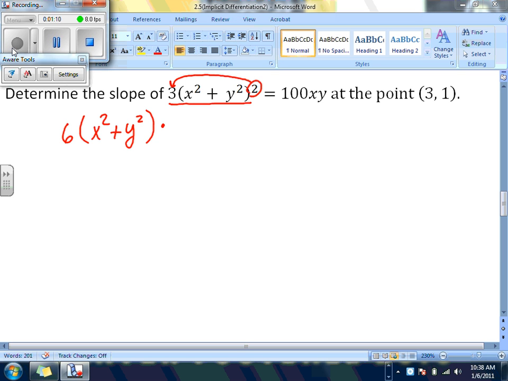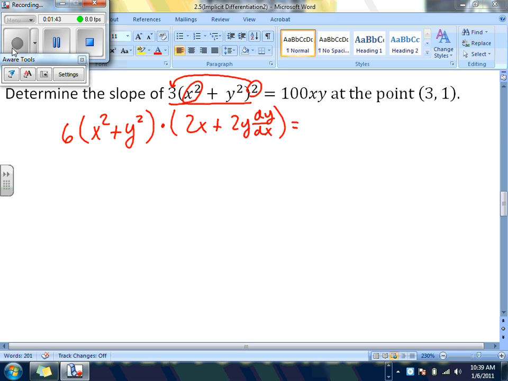Well, I'm taking the derivative with respect to x. So then I can take the derivative of x squared, and that just becomes 2x plus, now I need to take the derivative of y squared with respect to x. So the chain rule says we need to take the derivative with respect to y and take it times the derivative with respect to x. So 2y dy/dx. So my derivative on my left side is okay. Equals, now I need to take the derivative on the right side.